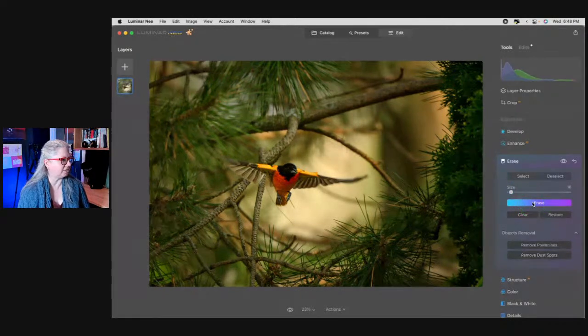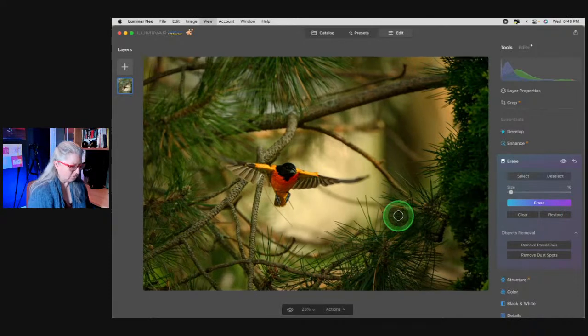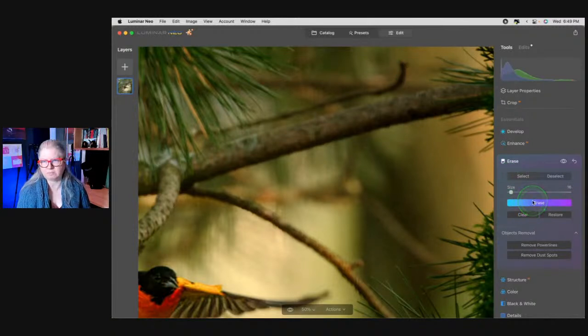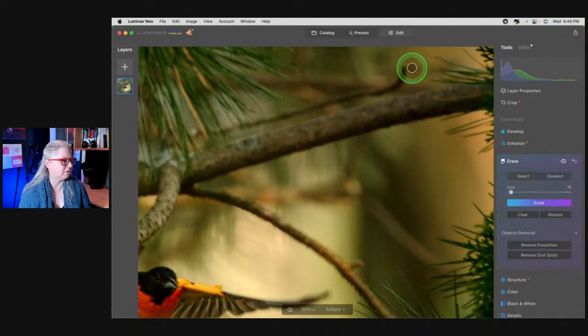So the erase tool tries to blend it in, and it does a nice job. See that? The end of this thing bugs me too. So I don't know what it's going to do, but I'm going to see if I can get rid of it, or even just get it to blend nicer. Okay, it's making a mess. So to fix it, just paint over it and do restore. And let's zoom in and see if I can do a better job zoomed in. If it makes a mess, try it again, zooming in a bit more, because I find that your painting is not accurate. There, look at that. Already better.